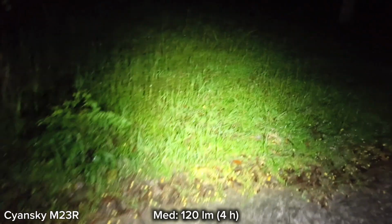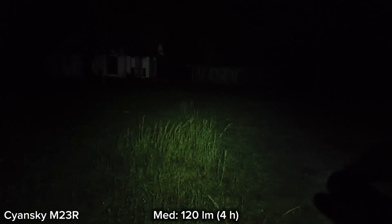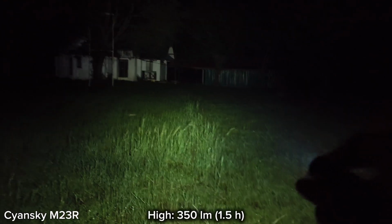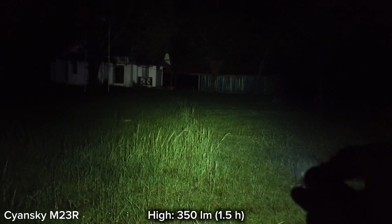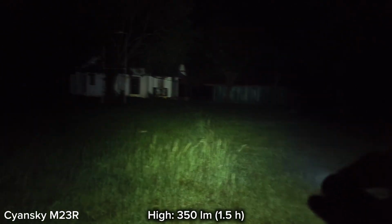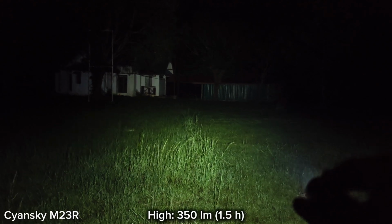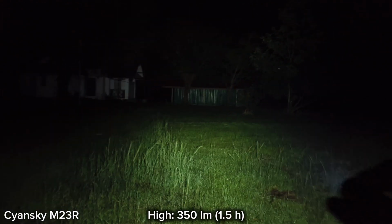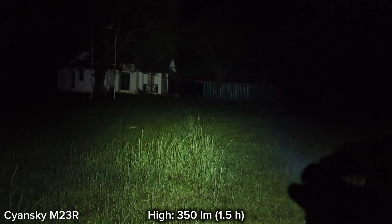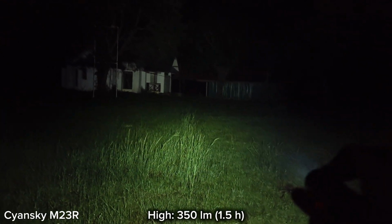Okay, let's go to the house here. Wow, you see that? Really good beam. Let's go to high mode. Here, high mode. High mode seems to be a sustained brightness. I have tried high mode for about 5 minutes. It doesn't seem to step down. Actually, in the manual the runtime graph of high is quite long. Okay, this is high mode.